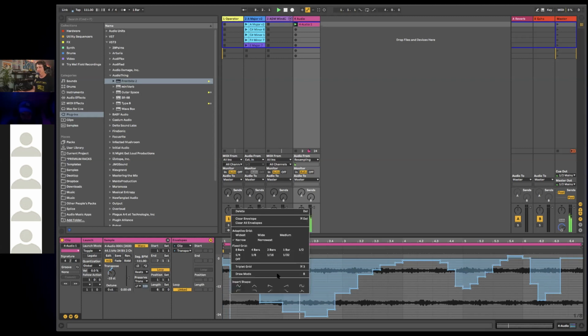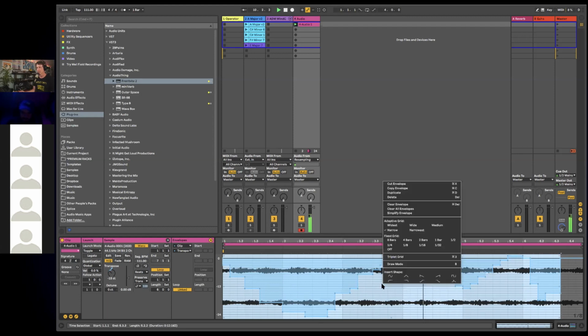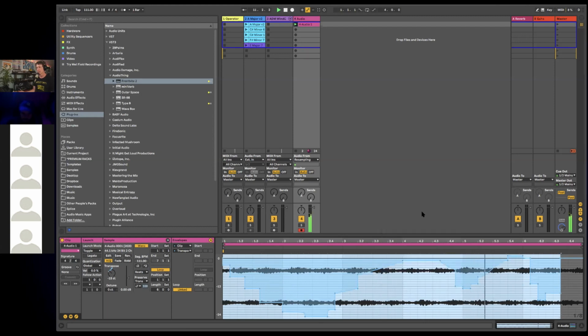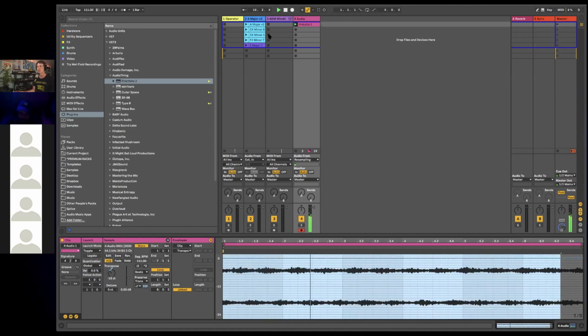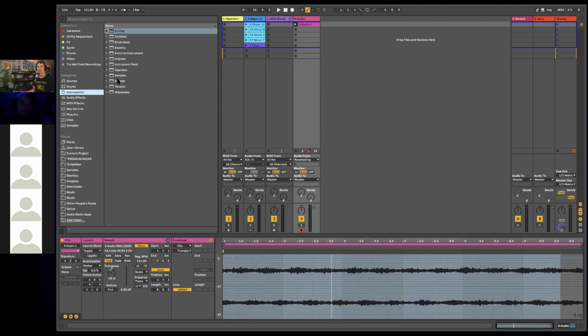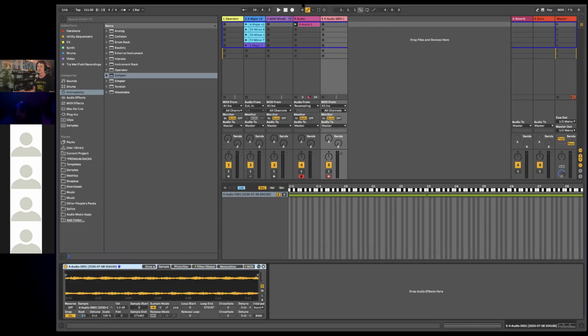And maybe I will do a smooth envelopes command here. Simplify envelope. No real reason for doing this other than just to see what happens. But let's put this into a sampler. And I haven't tried this, so I don't know what this is going to sound like. But I think this is a whole other potential universe of use for this plugin, is to play around and put in.